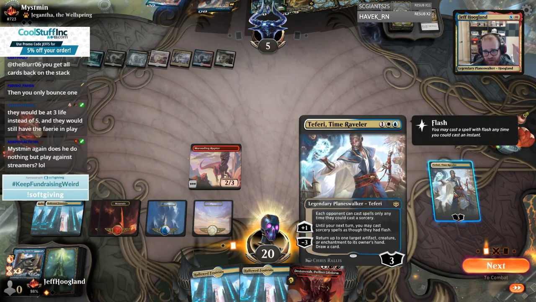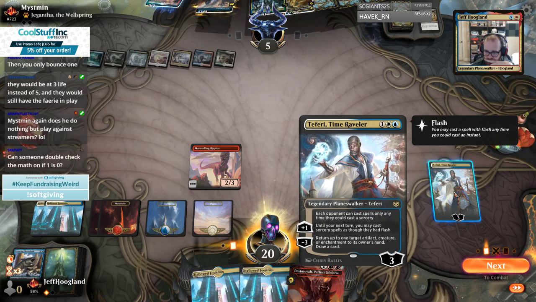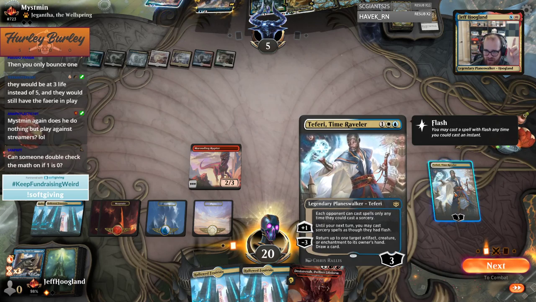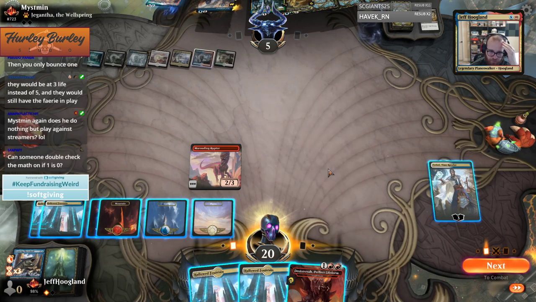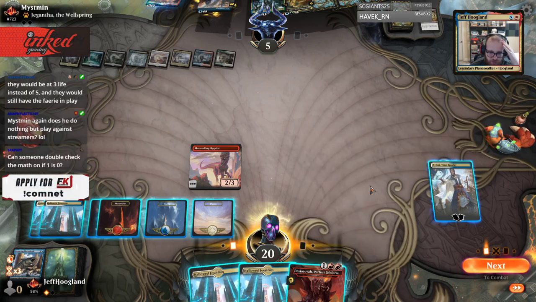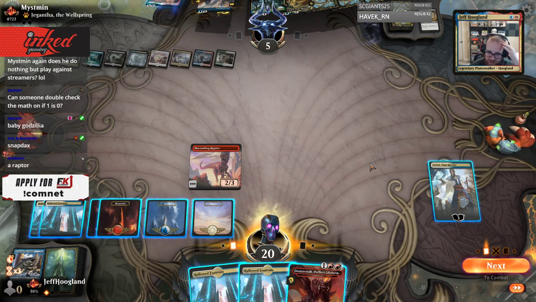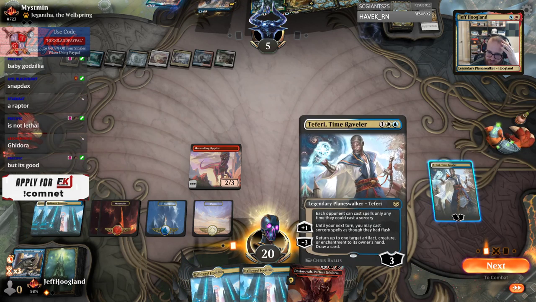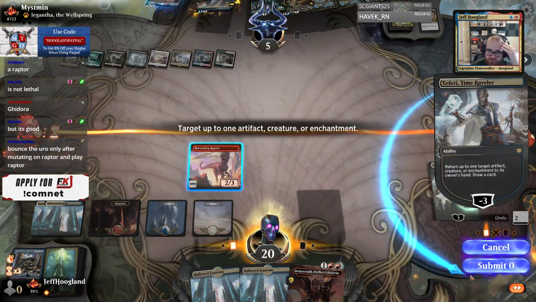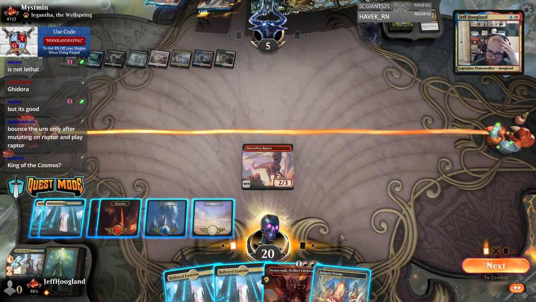Do I have anything that I can hit with this that makes this lethal? Another Marauding Raptor? If I draw a dinosaur I can put into play, this will get it up to 4. Snapdax is not lethal. This might be wrong. I have a plan.